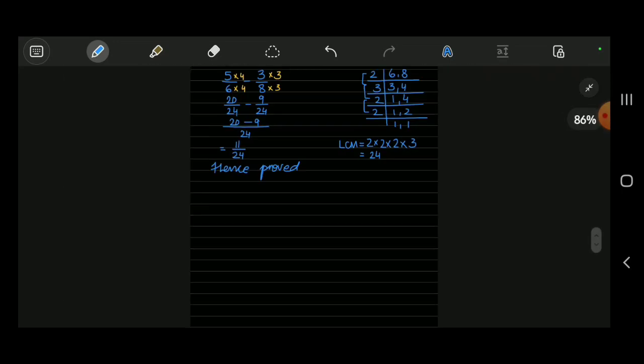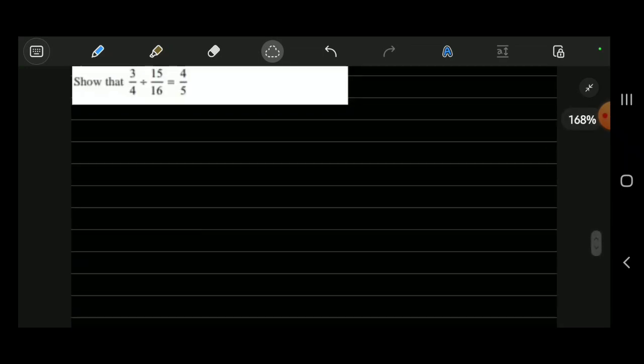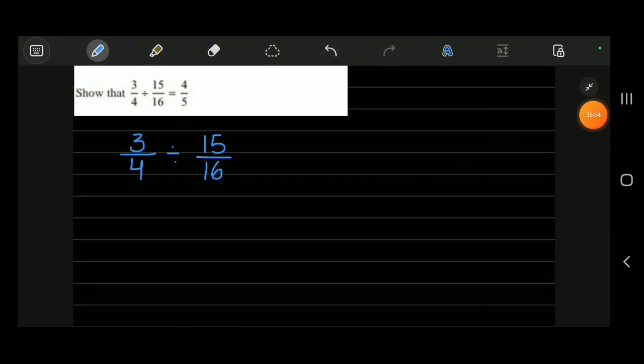That this is equal to the right hand side. Okay, we have last two examples, and that's for the division. None for multiplication, because division will also cover the multiplication of fractions, because multiplication is just one step different from division. Okay, so we know we take the reciprocal of the second fraction and division changes to multiplication.